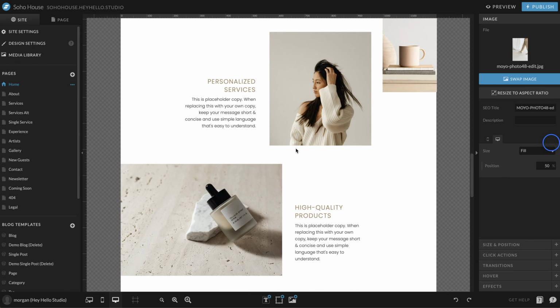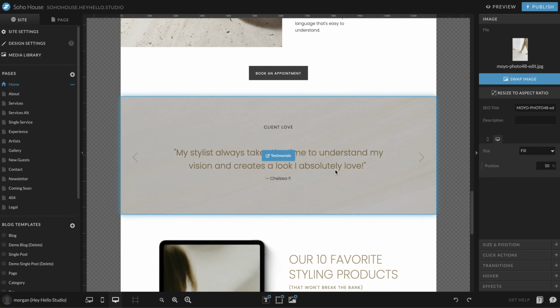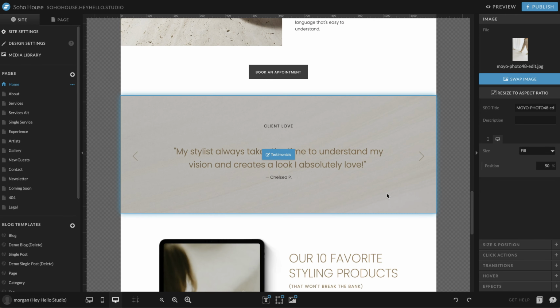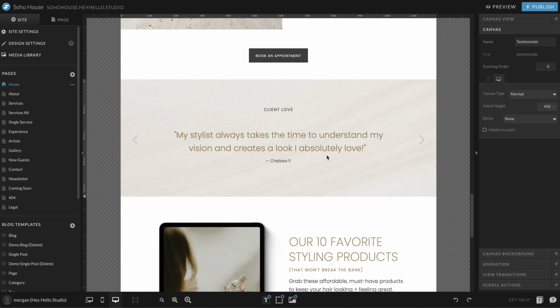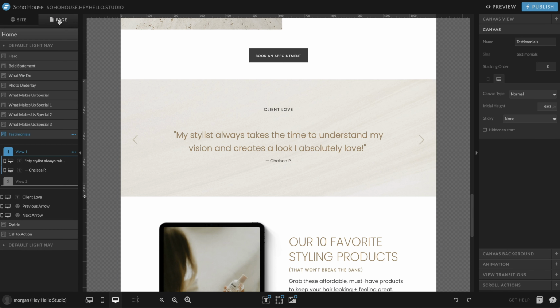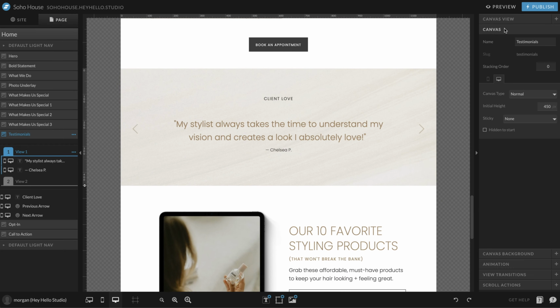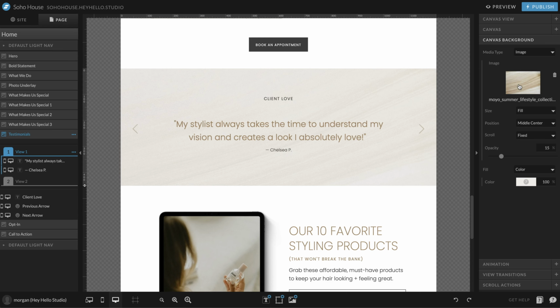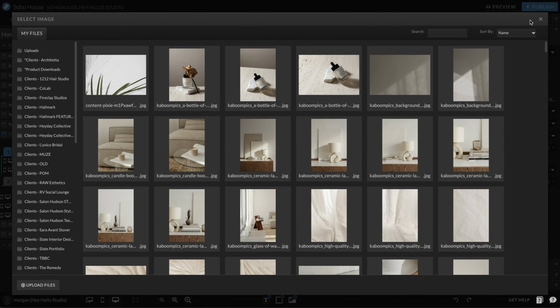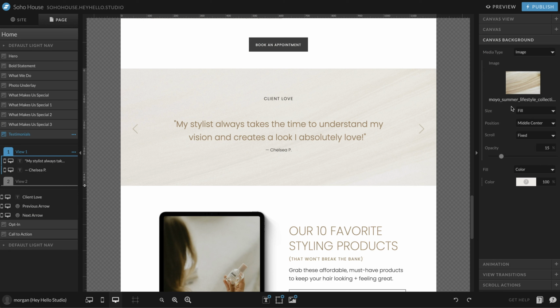Still using the homepage as an example, as I scroll down, you'll see that this testimonial section has a texture or an image in the background. I'll show you how to do that. If you go to the canvas, I haven't selected an element. If I click on page, you can see that we are on the testimonial canvas and no elements are selected. I'll go to canvas and then canvas background, and here it works the same way. I can click on here to bring up the media library and select a new canvas background. I also have some additional properties here, the way I can position it, whether I want the image to be displayed in the middle, if I want the opacity higher or lower. If I bring up the opacity, we see more of it, and then I can choose the color underneath as well. That will give you different effects.